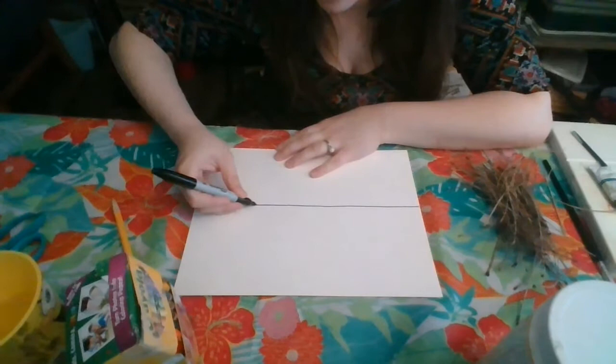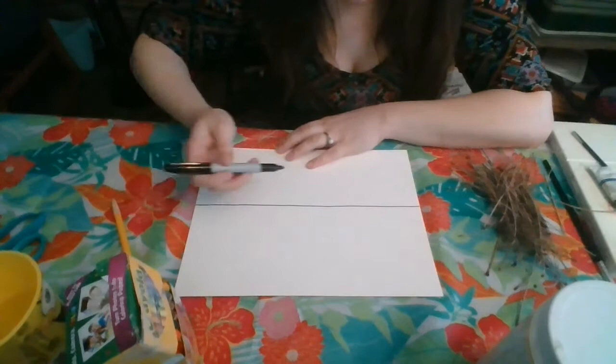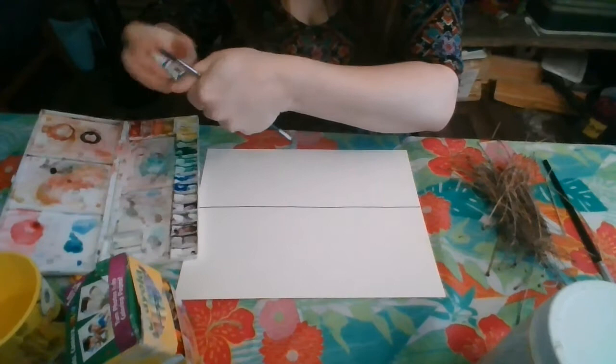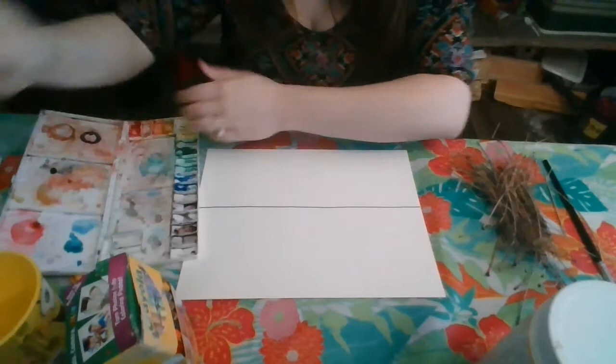By the way, since I'm planning on using watercolors, I'm drawing on watercolor paper. So I have this line right across. That's the horizon. This line is going to be the top of my water. And so I want to add my color now that I've got my line. It's a pretty fast process for this one. So again, I'm using watercolor. You don't have to. You can leave it white if you want. Diagrams are often white. You can use colored pencil. You can use crayon. But I thought that this project would be really cool with some watercolor.